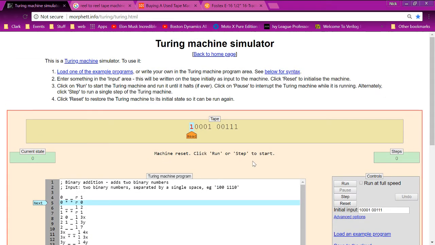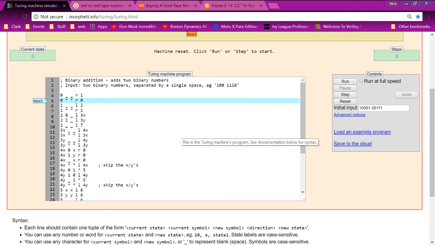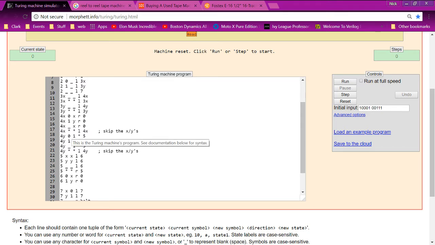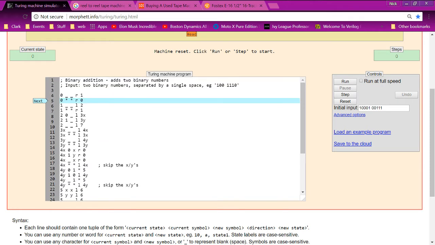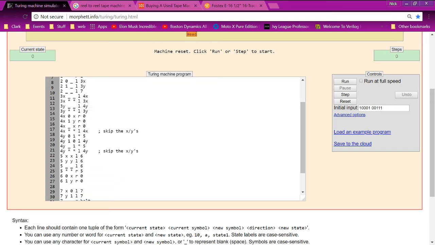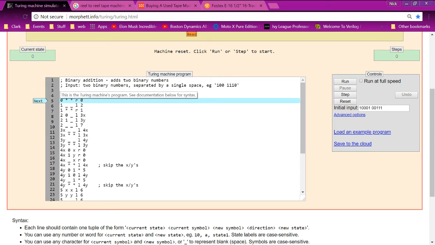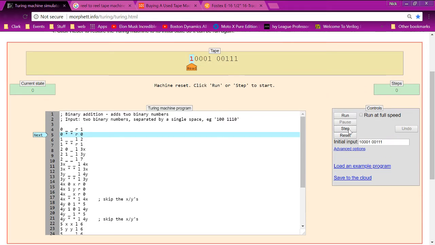And this is a Turing machine program for addition. There are some embellishments here, some wildcard symbols that you can use to say match anything. But otherwise it's pretty straight Turing machine. And it's got comments, because comments are good, we know that. It starts in state 0, so it's just going to go ahead and execute. There's not a blank under the head, so it's going to start off with this instruction, and we can single step this and see what it does.